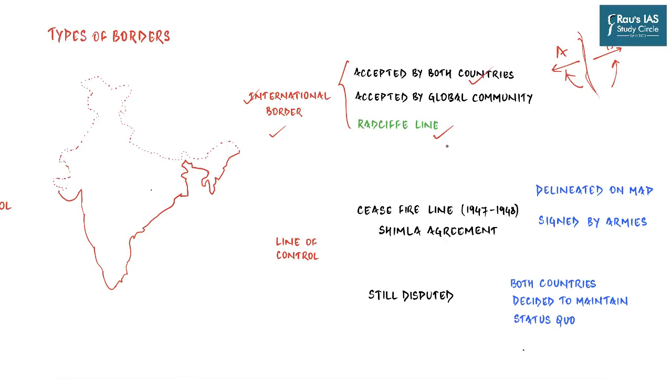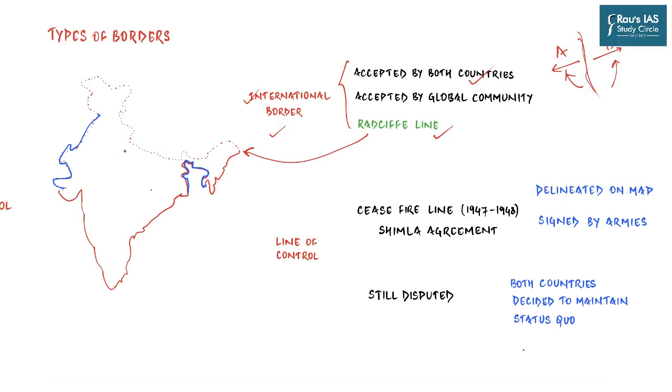Through our knowledge of history, we know that the Radcliffe Line actually divided British India into India and Pakistan, of course later from which Bangladesh was derived. So let us now move on to the map and do some practical work and try to locate the Radcliffe Line on India's map. When we talk about the India-Pakistan border, the Radcliffe Line starts somewhere over here, it goes here, and then it ends. Then another portion of the Radcliffe Line divided India and Pakistan, which later on became Bangladesh.